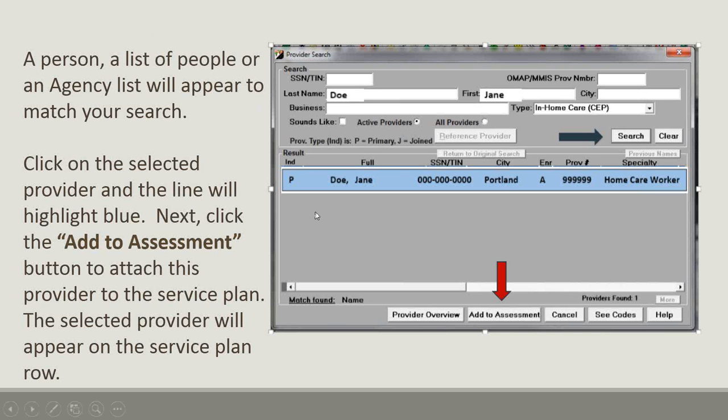Well, first of all, we know that their specialty over here on the right-hand side is home care worker, so we have selected the right category of person. See here their provider number, so if we've done a search according to their name, we can now see what their provider number is. Here under enrollment, you see the letter A. That means that this particular home care worker is an active home care worker.